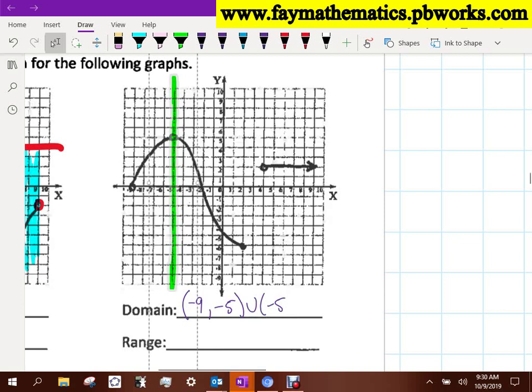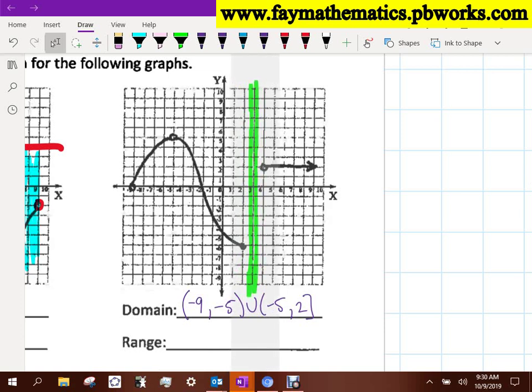Now I'm going to continue to move that green line. Does it intersect through those spots? Right? And then the last place that we intersect on that branch of the curve is at 2. And we will include 2. Now we jump. Do I intersect here? Am I intersecting the graph right there? No. Okay, that green for you guys doesn't look as good as it does on my screen.